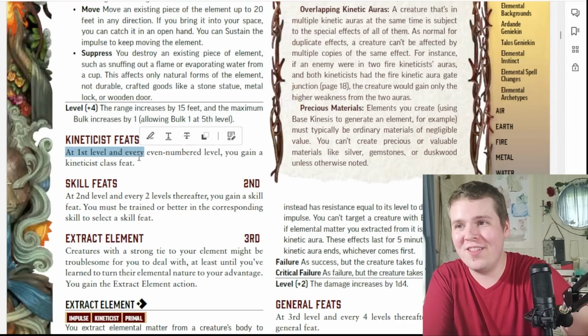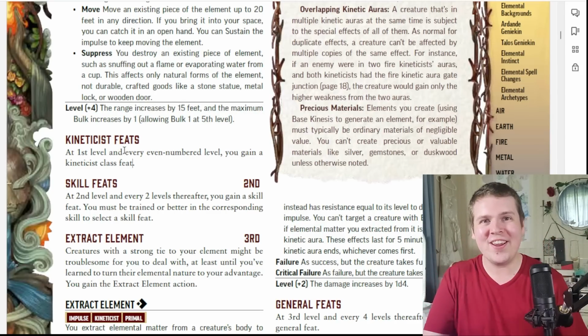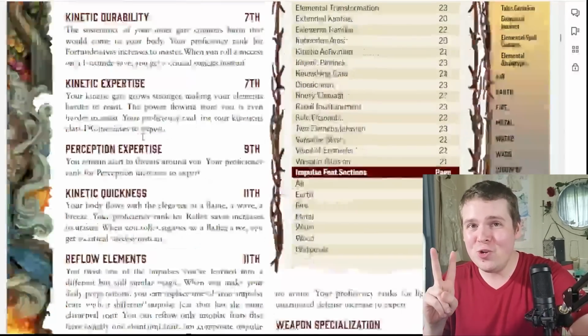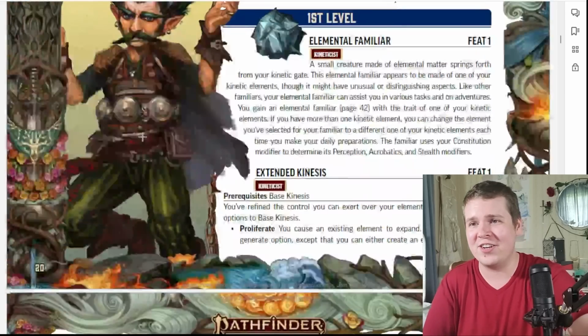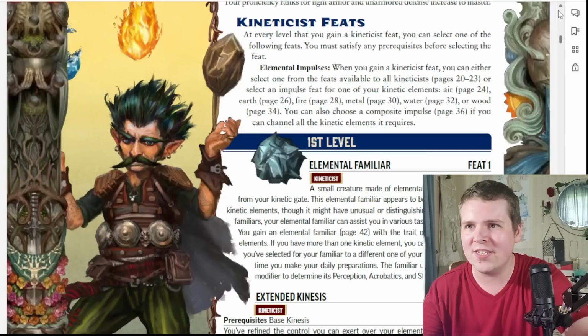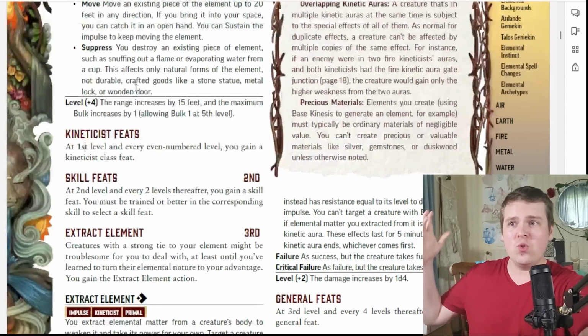At first level, we get a Kineticist feat and 2 fire Kineticist feats. So we can go pick a normal level 1 feat and then 2 level 1 fire feats, meaning we are starting with 3 feats on this character. Now, the first one, I believe, does have to be a normal feat. Maybe it doesn't. Maybe you can take an impulse as a normal feat. Yeah, I don't see anything saying you can't.